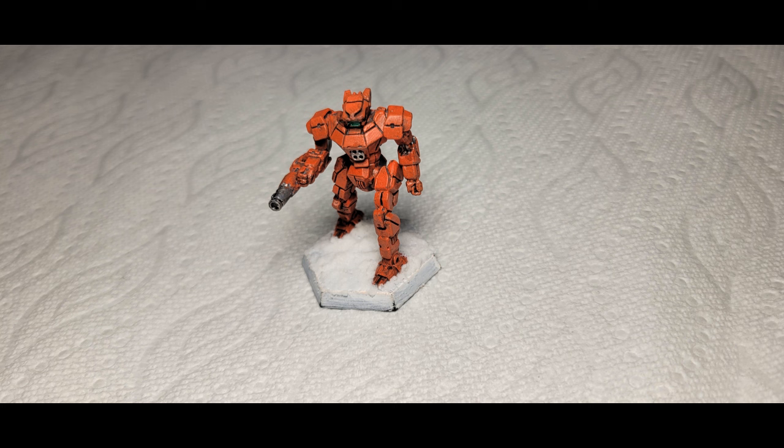But it's a lot of fun to pilot one of these things. I've seen swaps where they replace it with a better large laser, kind of like the first design there, and just swap out some heat sinks. And that is a good idea too, but that PPC really has the punch that makes this thing worth it. I can hide behind a hill in a Panther, jump up with my jump jets, slam something in the face, and then drop back down with them none the wiser while repositioning myself. And for that sort of thing, it's actually a lot of fun.